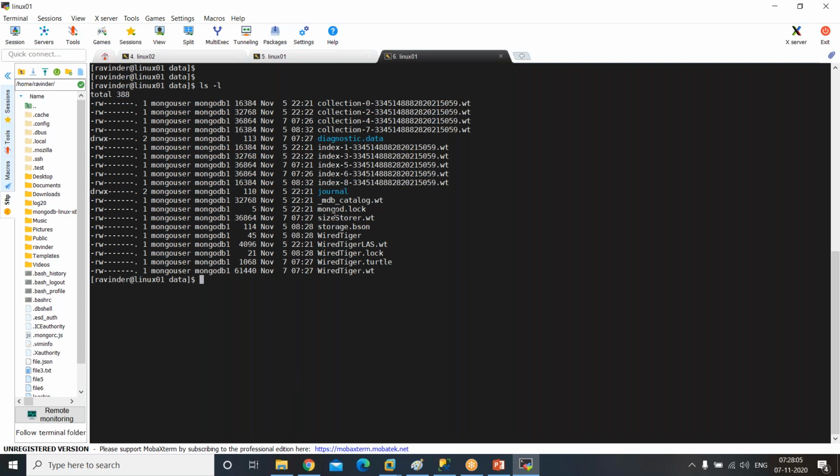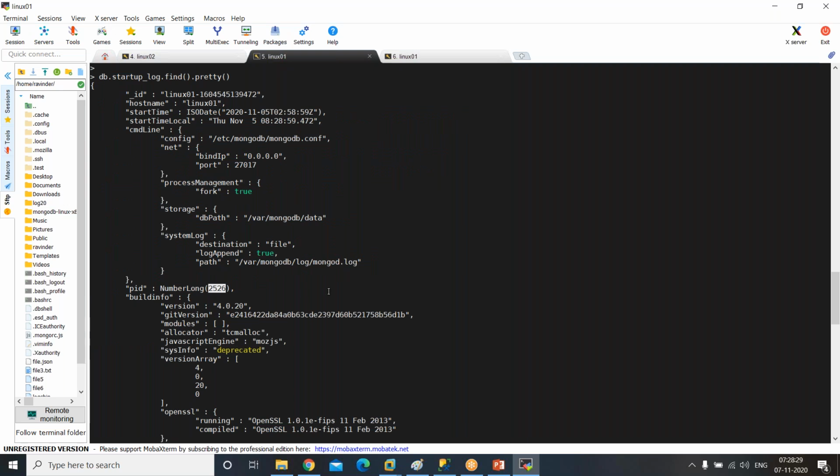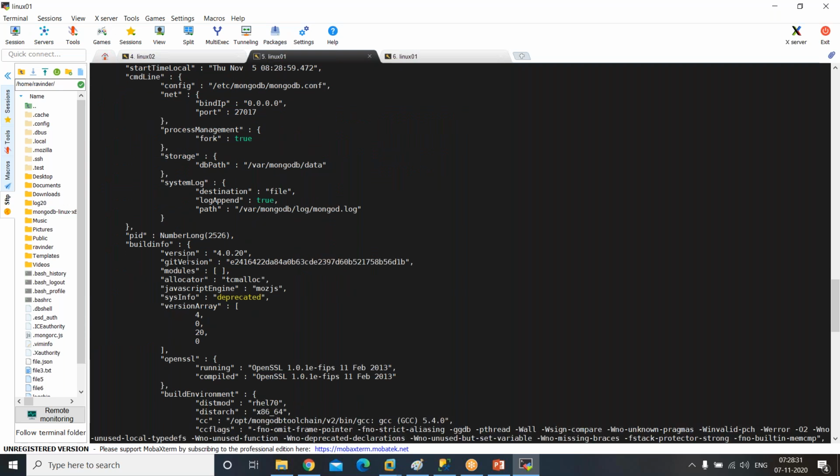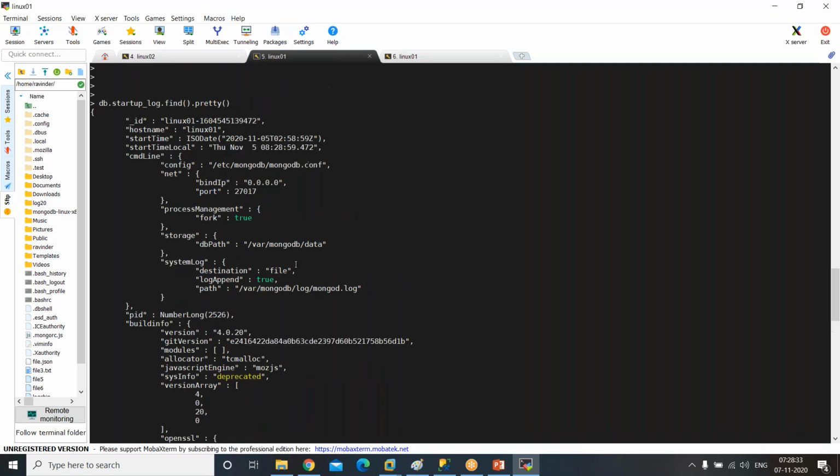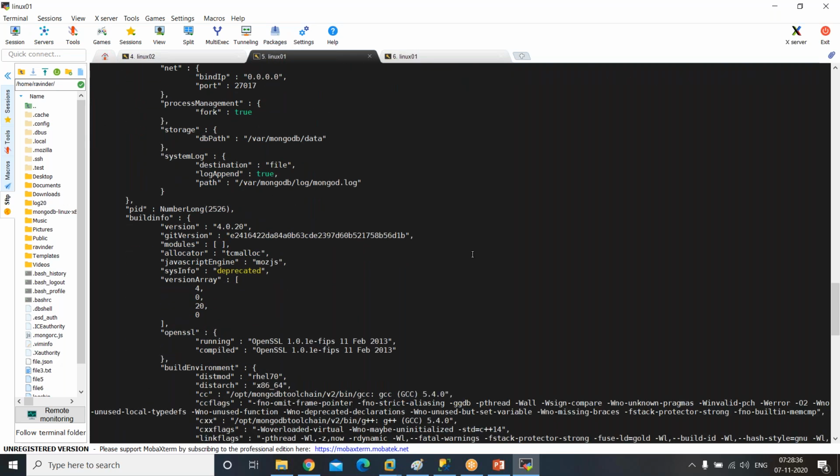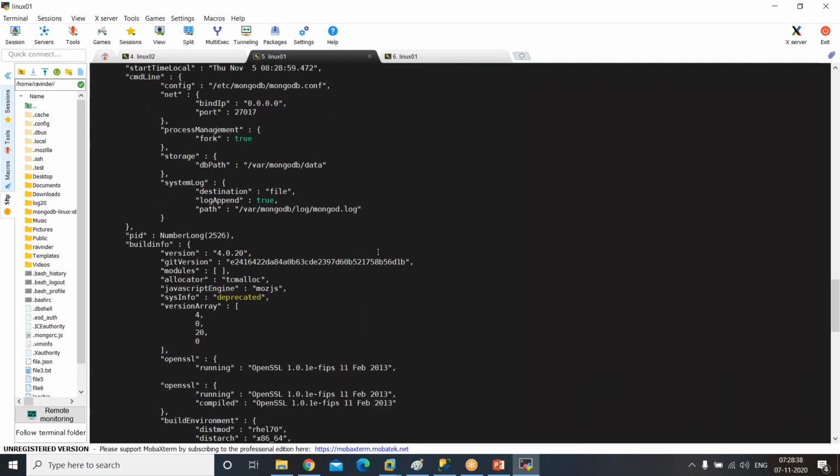Okay, the MongoDB log. 8925 is correct. Why is this showing as 2526? This is not correct. Maybe PID means the process ID for this session or what? Maybe what I'm reading could be that.